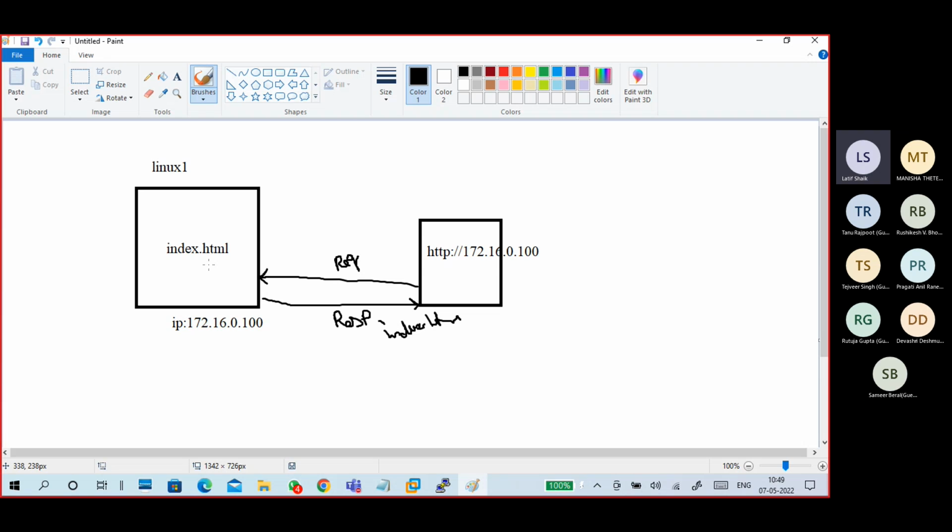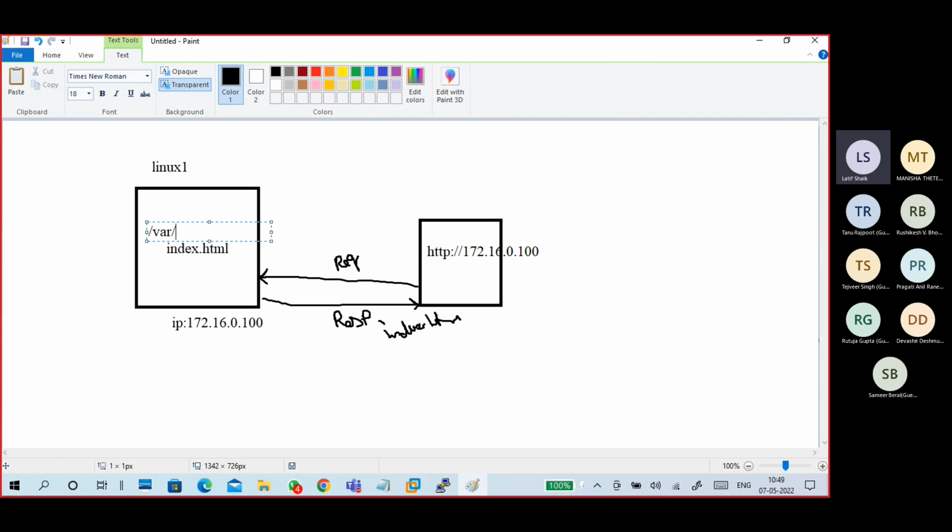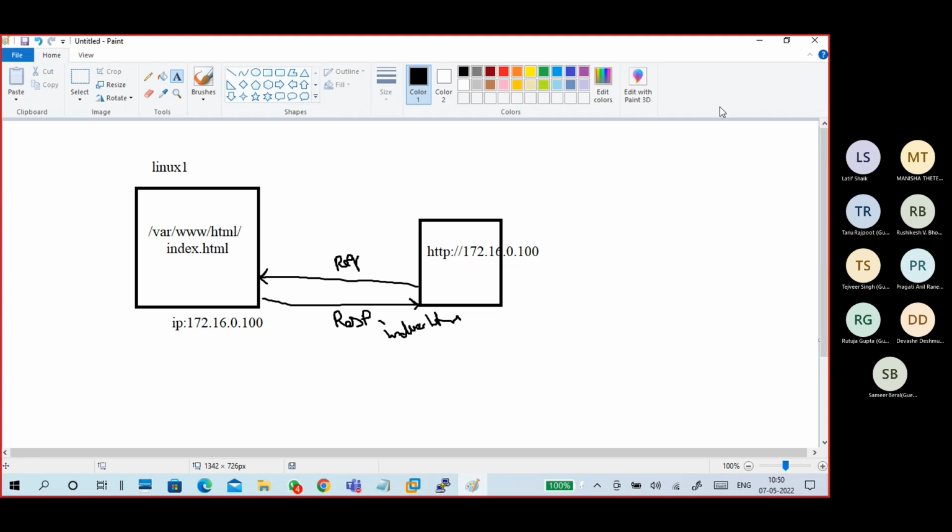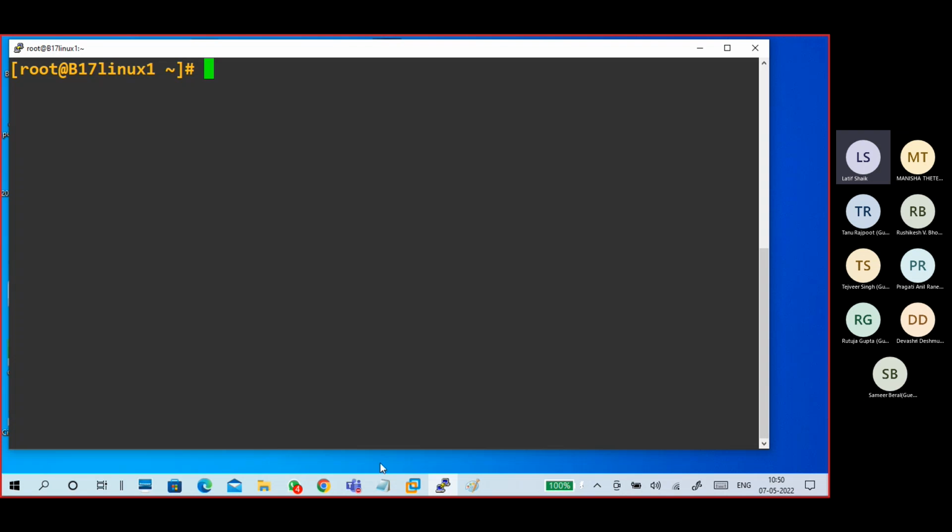So the default web page you have to define. The settings will tell, but we have to create this index.html. The default location is /var/www/html. Under this you have to create an HTML file.